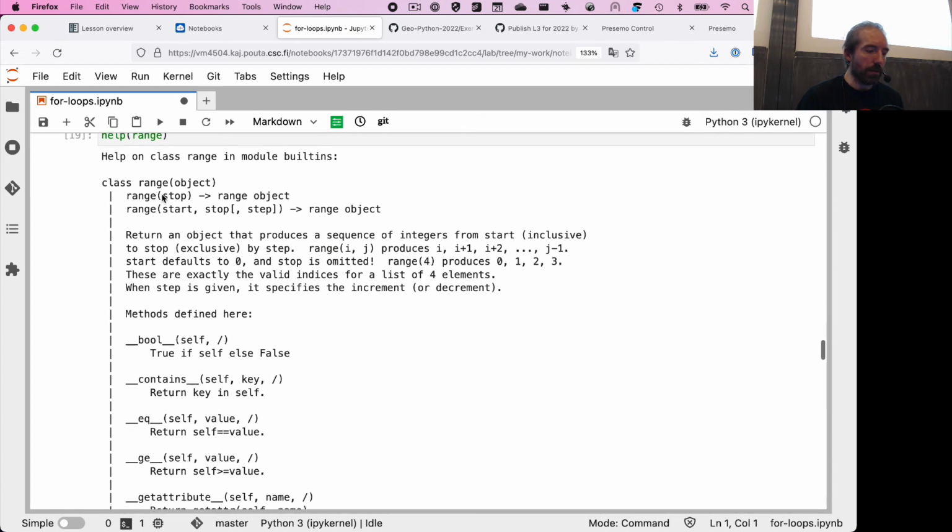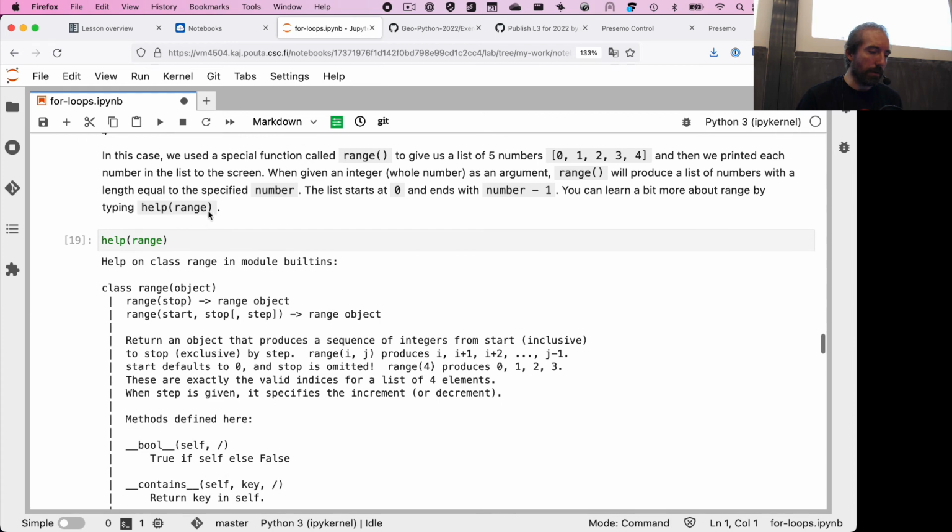What it tells us is that this returns an object that produces a sequence of integers from start, inclusive, to stop, exclusive. So if you list both a starting number and a stopping number, it will start at whatever number you have listed, and it will stop one value short of that stop value.